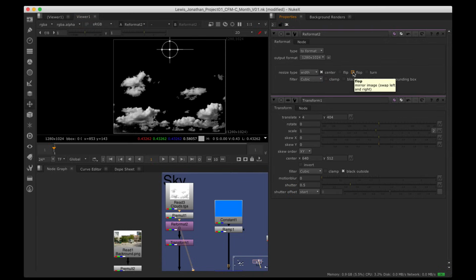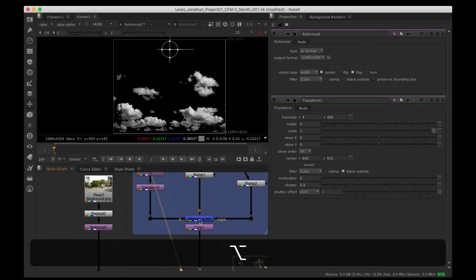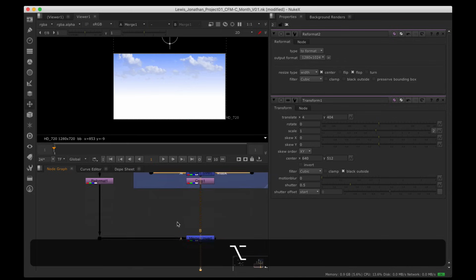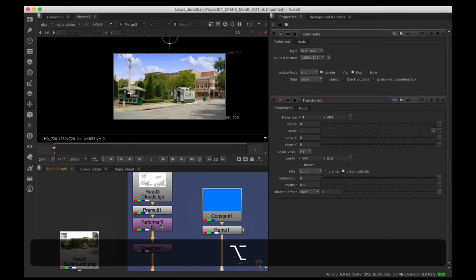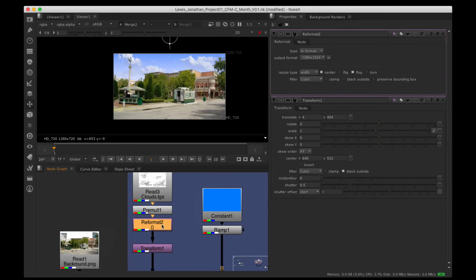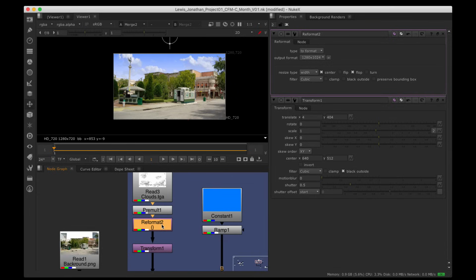Flopping the image will essentially flip it around so now it's facing the right direction, and now they look like they will match the background plate. If I disable this, just hit D to disable a node, you can see that's what we just did. We just flopped those clouds around so the lighting direction matches.